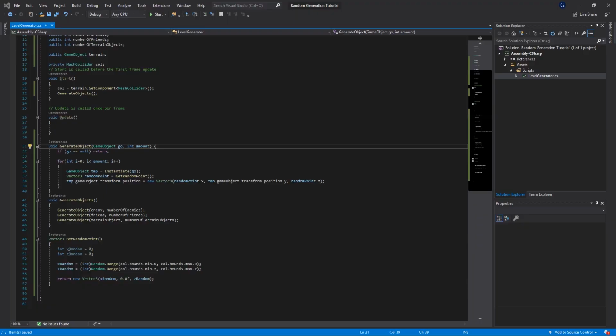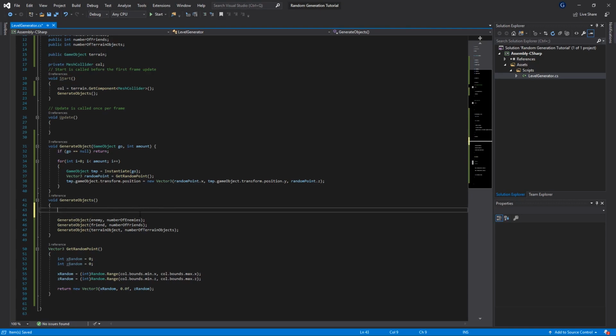We're going to jump back into our Visual Studio Code and start expanding on this generate objects method. First of all, we want to get a complete list of all our game objects which we've spawned. So in order to do that, we're going to create a GameObject array. Let's just call this objects, to make it easier. And we're going to then use GameObject.FindGameObjectsWithTag, and we will just add generated.